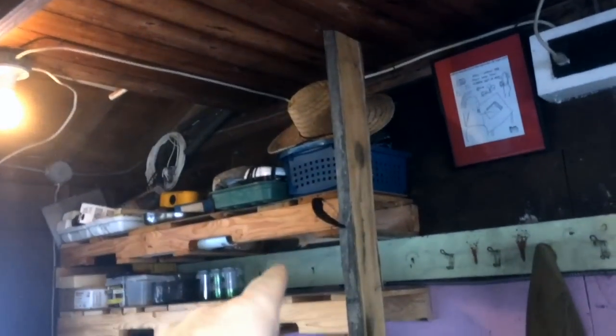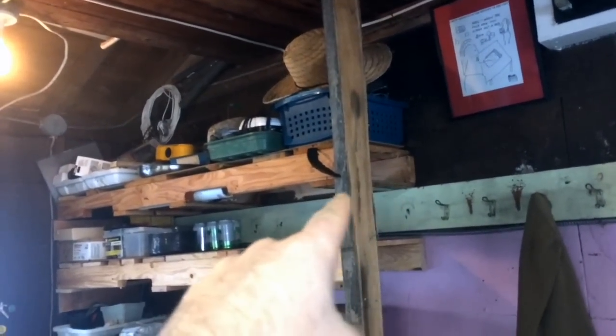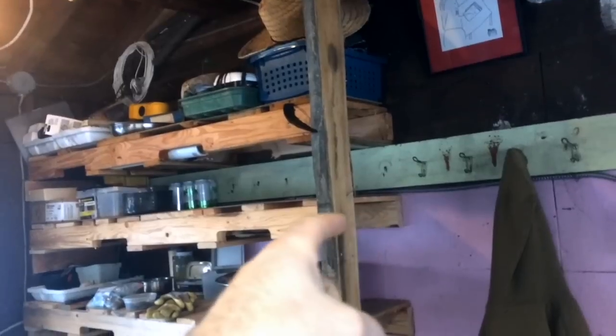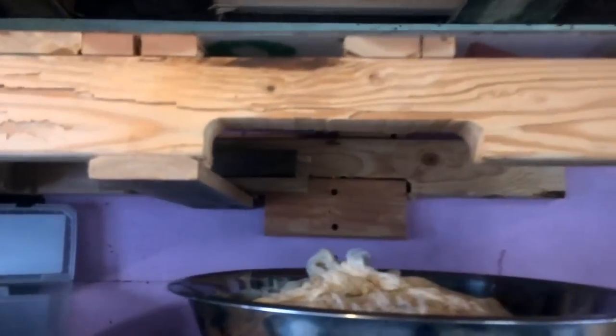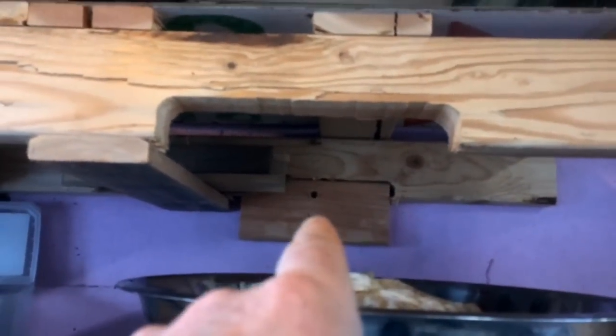and the locust is very strong, and I'm supporting these pallets by finding studs in the walls and screwing directly into the studs with little simple blocks. You can see here's one where I put a 2x4 right into the stud and then rested the pallet on it, which holds it up just fine.